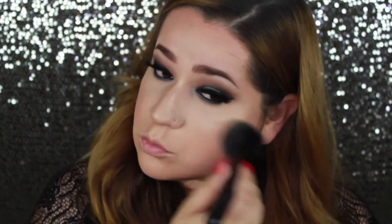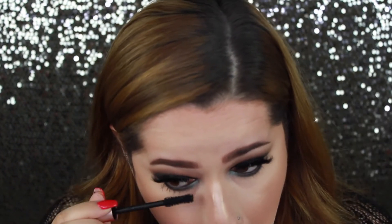Once I blend out that highlight, I'm going to take the L'Oréal Volume Paradise mascara — the new one everybody's raving about in the little pink packaging — and do my lower lash line. Then I'm going to take the Huda Beauty lip contour lip liner in Trendsetter and use it to contour my lips, which helps my lips look a little more full and pouty. I do slightly overdraw my lips, going a little bit below my natural lip line, and then I'll contour the top lip as well.